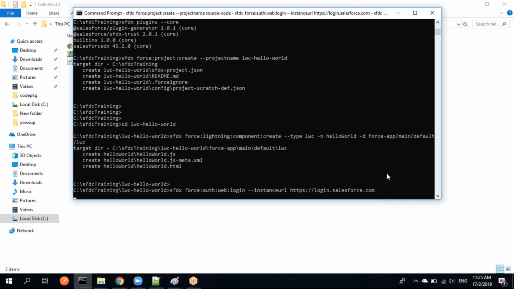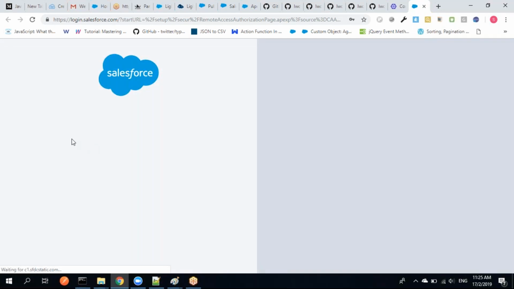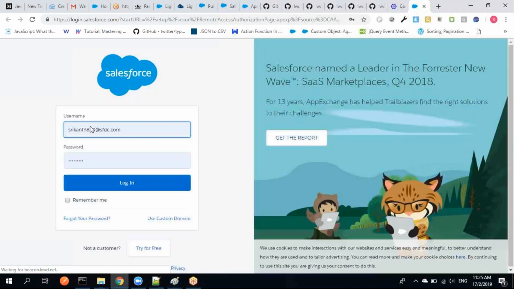Yeah, it will take some 20 seconds. So we will be redirected to the login page. So give your production org details, I mean, just log in here.